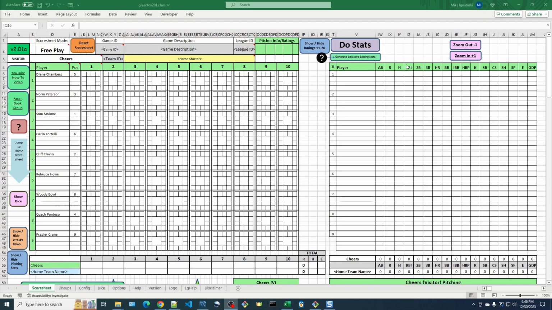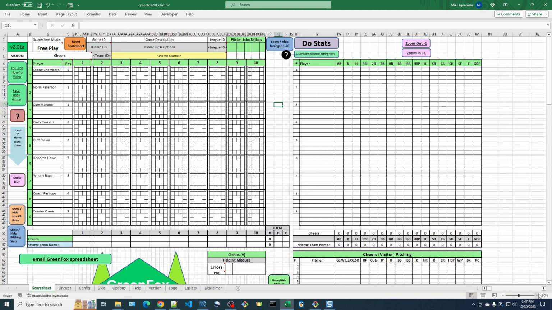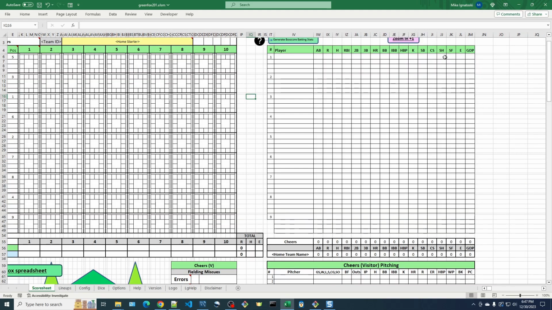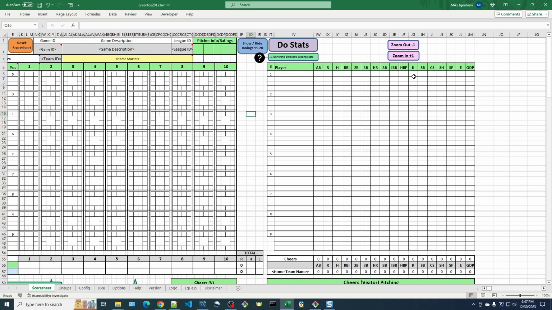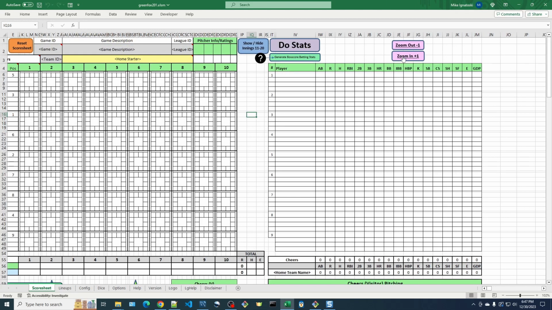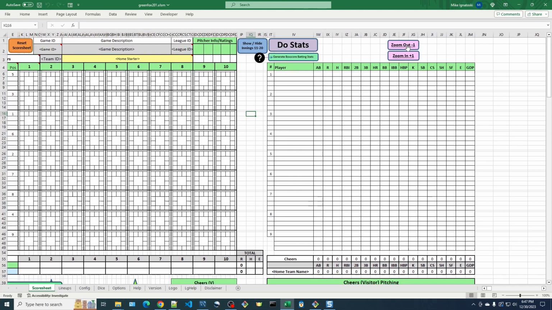Another thing on the score sheet are these zoom buttons up here. I added these zoom buttons because it's easy as far as fine-tuning your zoom level. I was trying to make sure that all my columns for my stat sheet could be in view. When you use the Excel buttons down here, by default, they change it by 10%. You can move the slider a little bit, but it's not easy to set those just right. So these +1, -1 will let you zoom in or out 1% at a time, and it's pretty much a lazy convenience that I added for myself.